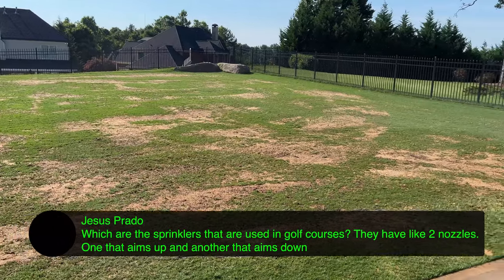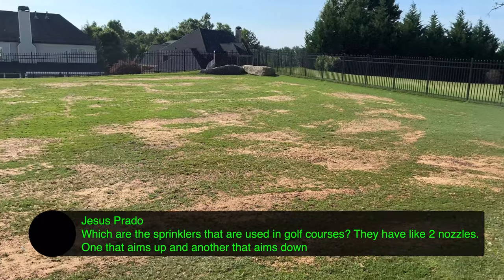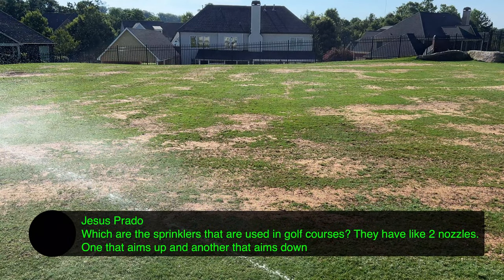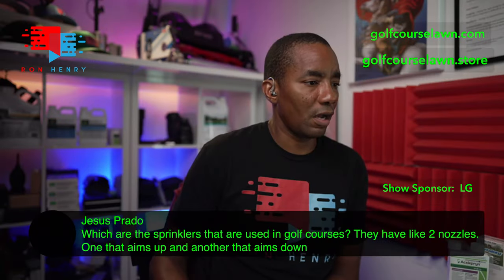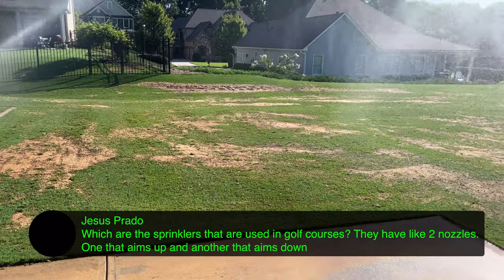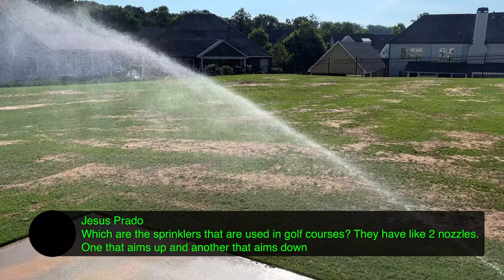You can see they have a pretty good throw. You can tune them to throw low, you can tune them to throw high, and they put out a pretty good volume of water. So if you're looking for something that will cover a lot, if you look here, that sprinkler head that's off there on the left, well, let me get you a good one. The one that's right here in front of us, right at the beginning of the patio, that sprinkler is throwing water a good 30 feet, maybe a little bit longer.